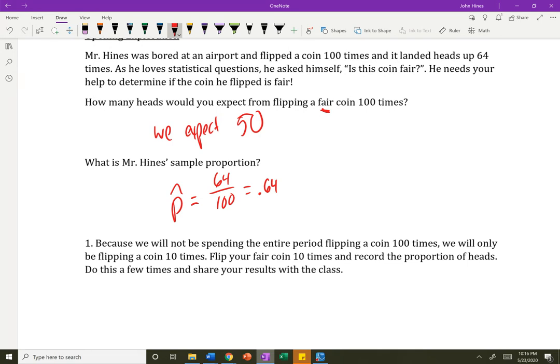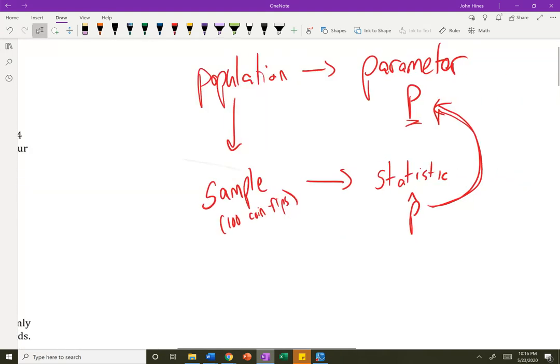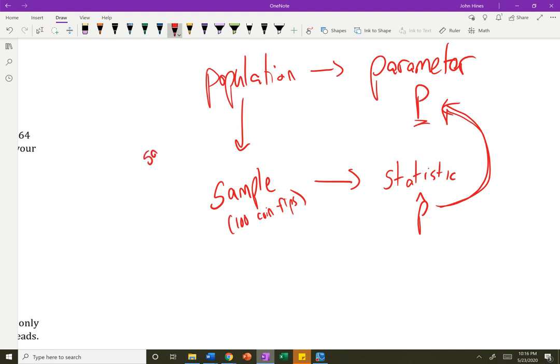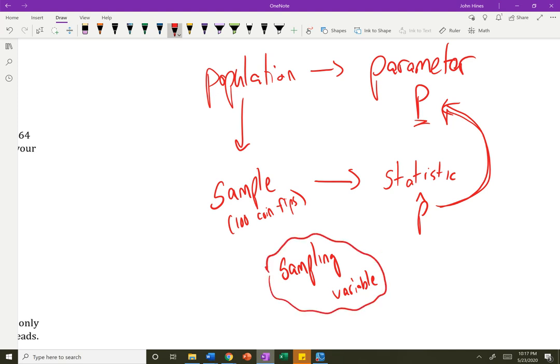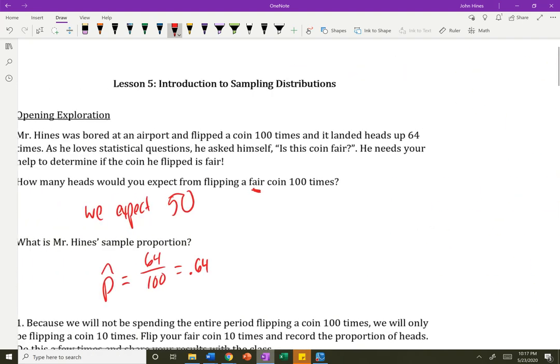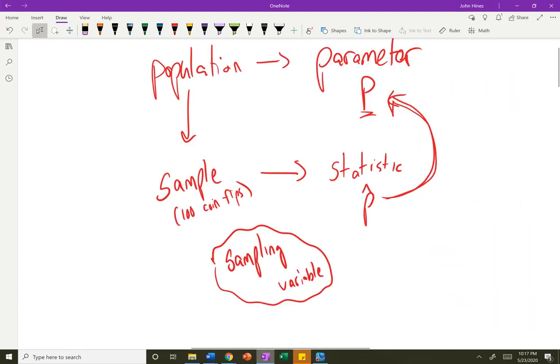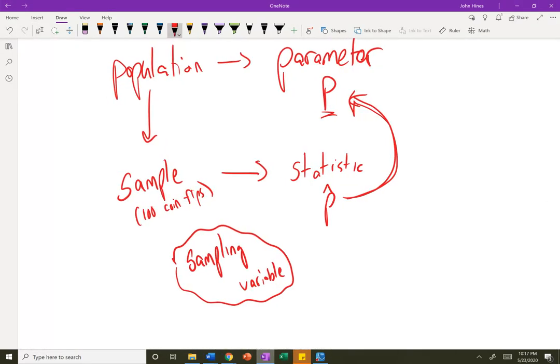64% is clearly bigger than 50%. The question is, how extreme? Could that happen from sampling variability? Sometimes when we take a sample and find a statistic, there's this thing called sampling variability, where you don't always perfectly get 50-50 heads, even if that is the true parameter. When you take a sample, there's some kind of variability in your data, where sometimes you get a little bit above, a little bit below. But our question is, is this 64% so extreme that we can make a comment about this parameter?